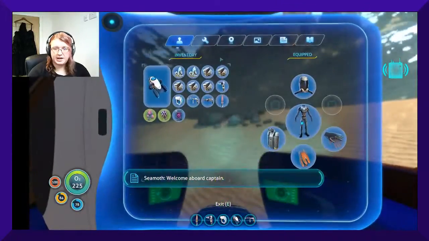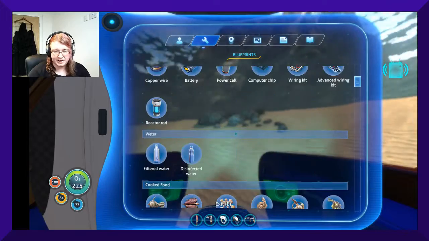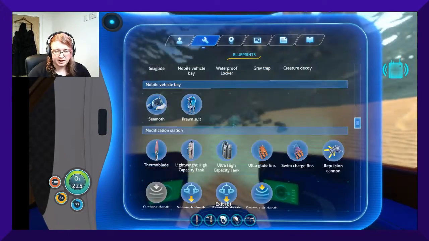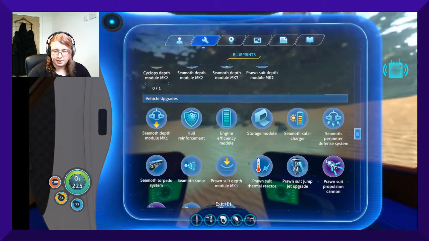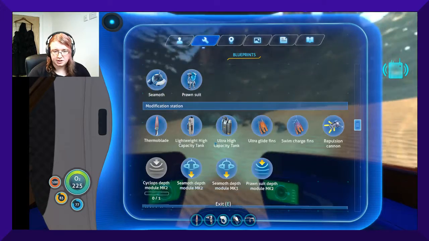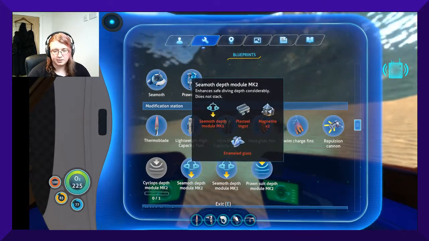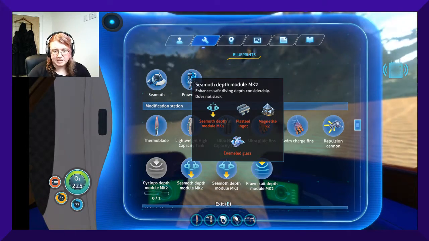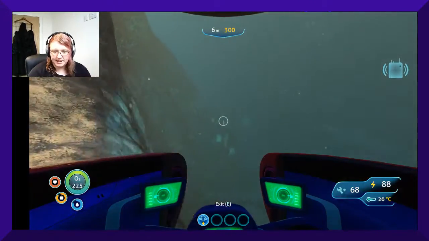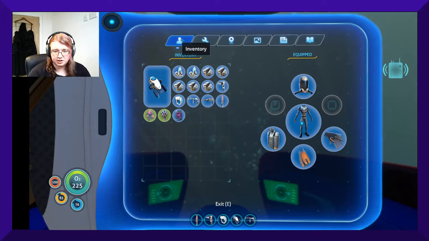First question, do we actually have the blueprints to improve? No, we've only, by the looks. No, okay, yes. Two magnetite, we need more plasteel. These are things that we can sort out.